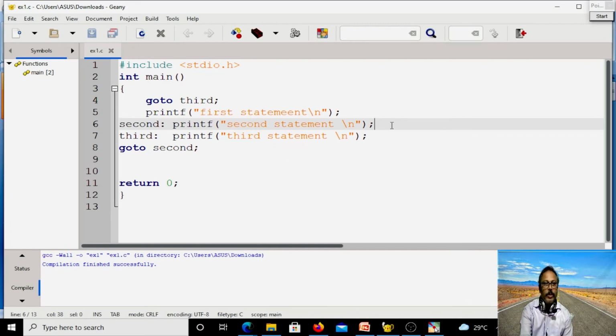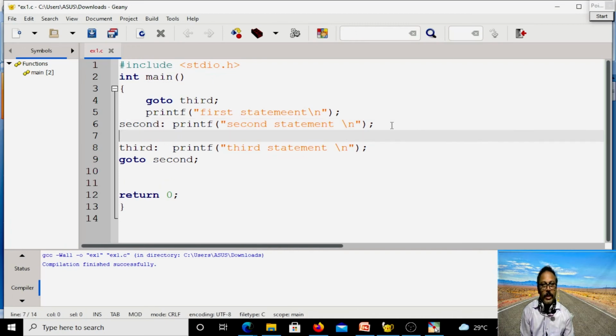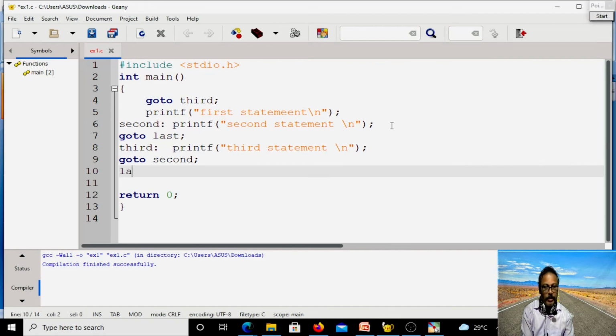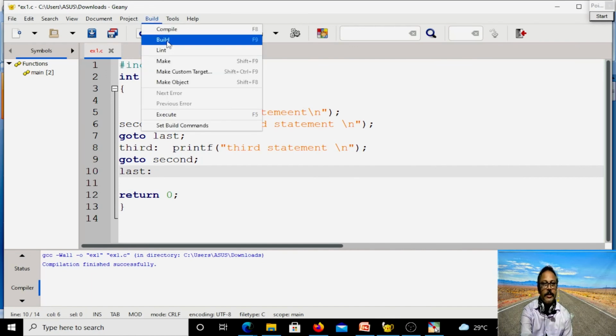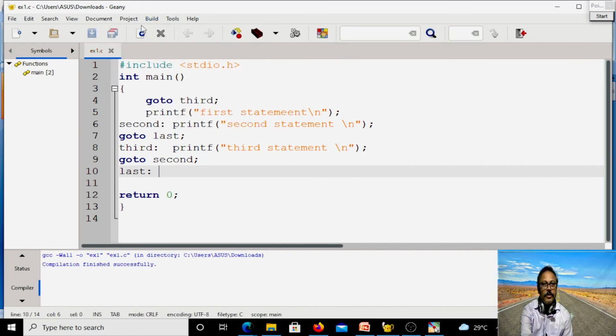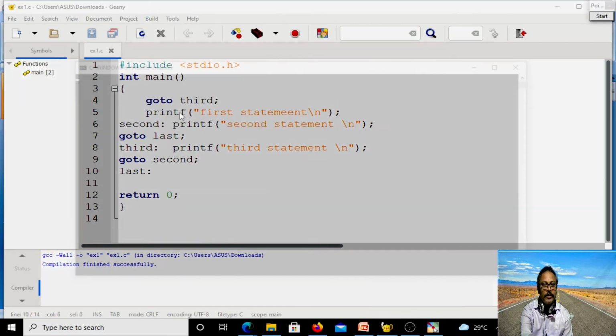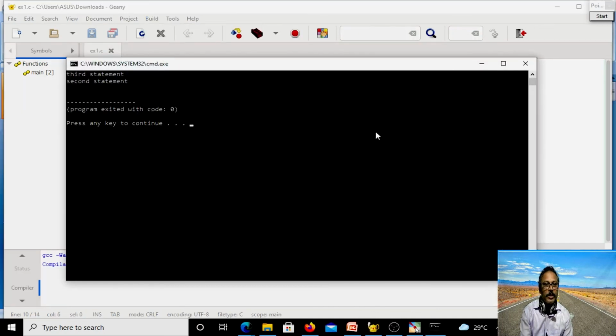Maybe what I can do is here again write goto, say last. Maybe I will try it. There is nothing at last. Whether it compiles or not, let us see. Okay, good. What is happening? Third statement, second statement.